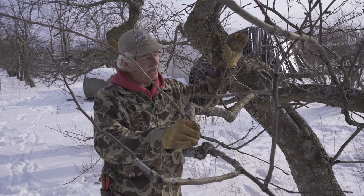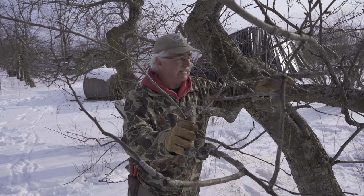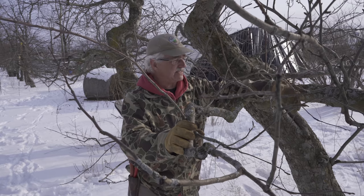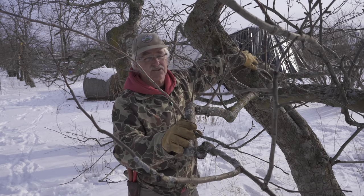Now, do you have to cut them because it says that? Or they'll tell you to do that? Well, again, you see this branch, it's getting some light. It's gonna fruit, and it's up here. It's almost at the trunk.